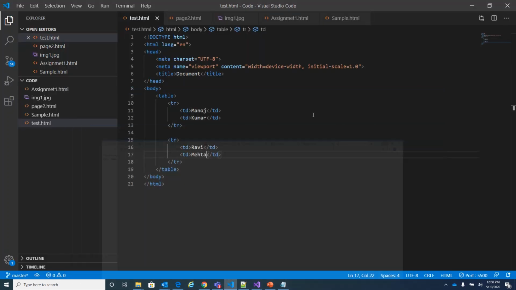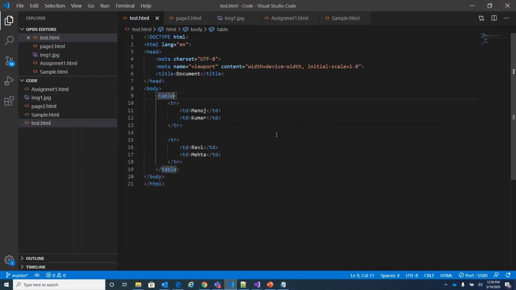What we can do is add a border so that we can visualize that it is a table. For that we use the border attribute. You should do this inside CSS, but since we have not started CSS yet, we are doing everything with HTML now. We'll do it in CSS as well. Save the changes and see the changes. You can see that the content is coming with a border also.